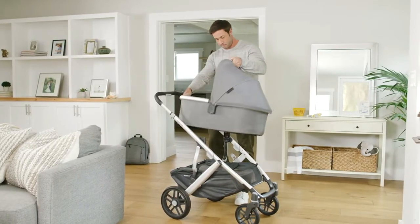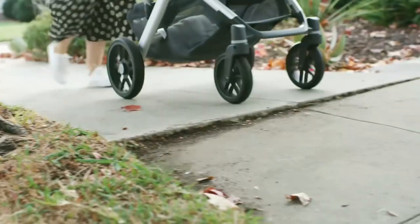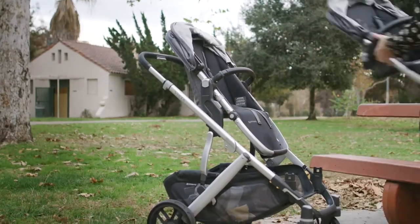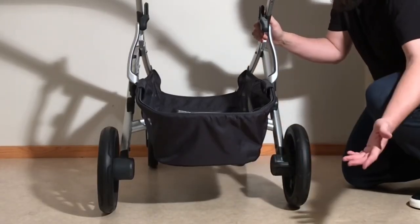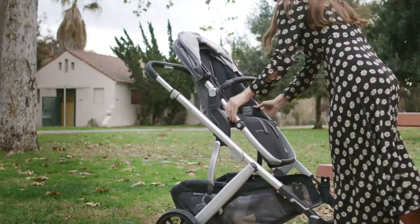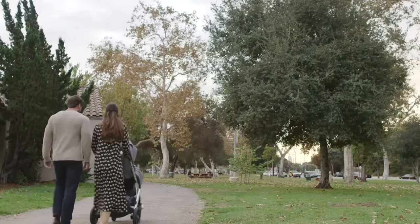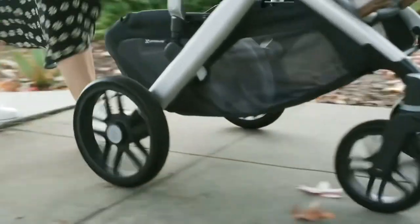Moving on to the larger-sized models, we'll begin with the Vista V2, whose structure is essentially identical to the Cruz V2's, but which provides more terrain capability from its larger wheels, has an even bigger shopping basket, has the ability to raise up the seat with adapters — which is nice for making both your baby and that shopping basket more accessible — and which also has the ability to fit a tandem seat. As with the Cruz, the negatives on the model are minimal, being only the same complexity in the brake system and swivel locks. While I'd like to stress that the Vista in tandem configuration is not my favorite two-child solution by far, as a single-child stroller with tandem capability just as an added bonus, it's hard to beat for a combination of durability, decent terrain capability, and excellent storage capacity — making it a great choice for lifestyles without a car or for people with some off-roading needs who also want a reversible seat.